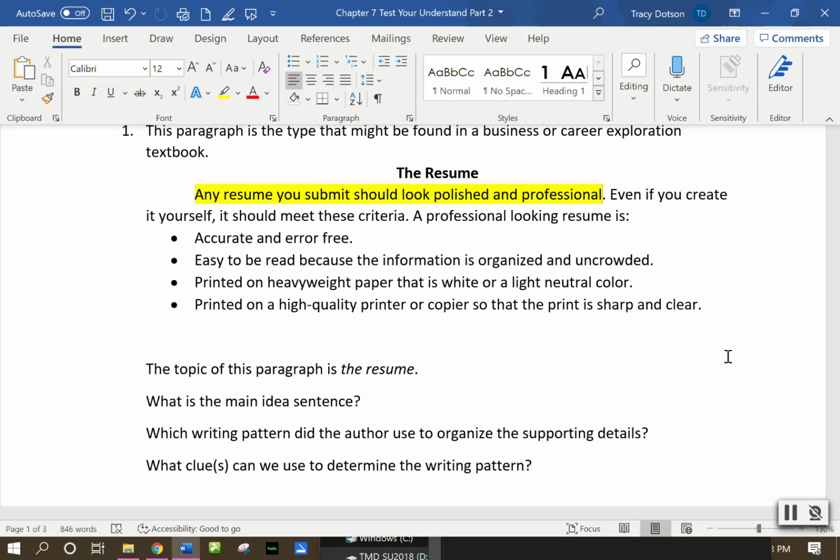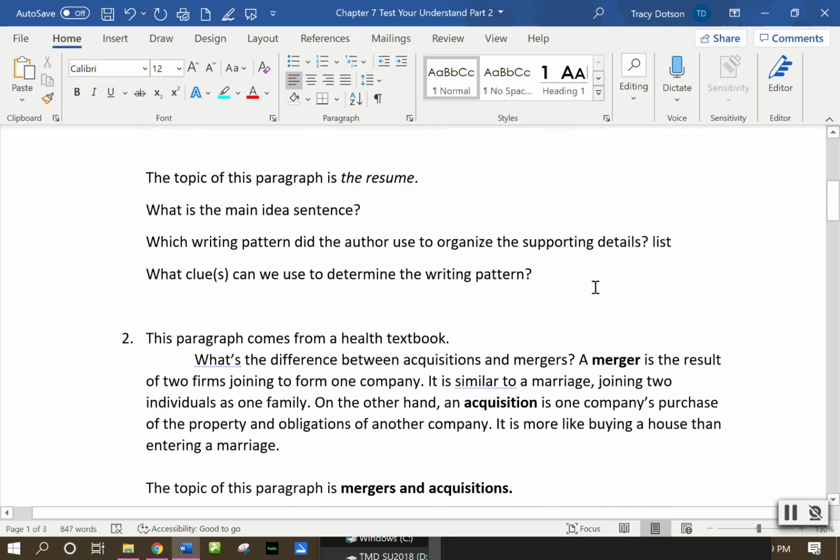So here, we're not really defining it. We're not comparing or contrasting, and we're not doing a cause and effect. So here we have a list. But here's our thing. We have to look at the relationship of this list. We can't just say it's a list pattern. It could be sequence too. All right? So if we look at this, it's not saying that one really has to come before another. It just says that there are these criteria that it has to meet. Okay? So for this one, it would be a list pattern that we're using here. And we look at the relationship here between each of our bulleted points.